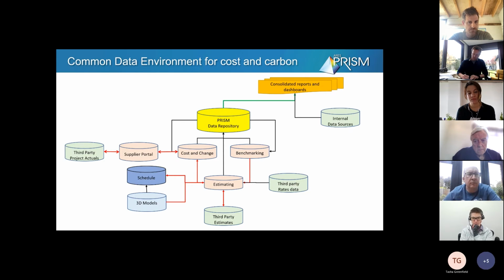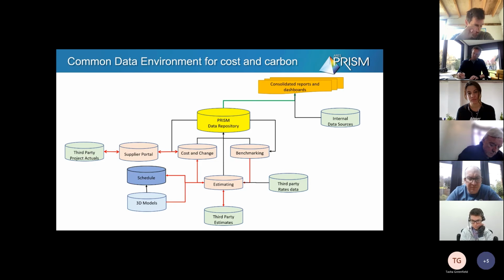Not all in the same product. I'm not suggesting you need a monolithic product, but the fact is these days we can link data sets together from their in-context databases through to the point where we want to create insight very rapidly and very easily. There are lots of tool sets out there that do that for you. You don't need to build a big data lake, though you can if you wish. You can take detailed data in context from the originating system and publish it into an insight book or a dashboard, or you can run 5D or 5D plus change, whatever you want to run.